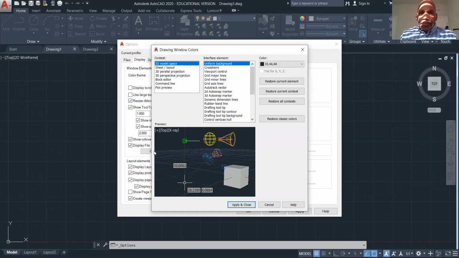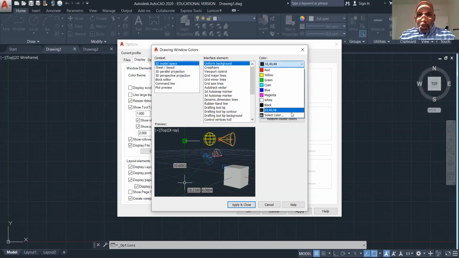Good. Right, of course, I have an arrow pointing downward, so that means I have additional options. Right now the color of my workspace here is black. Let's say for some reason, I want to change it to yellow.